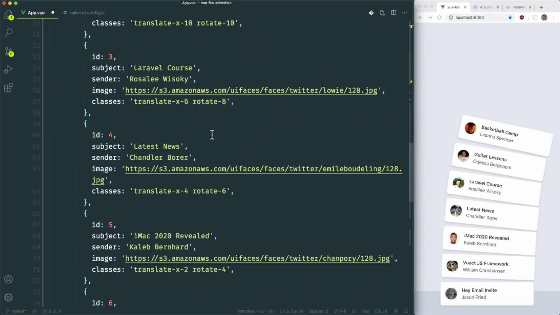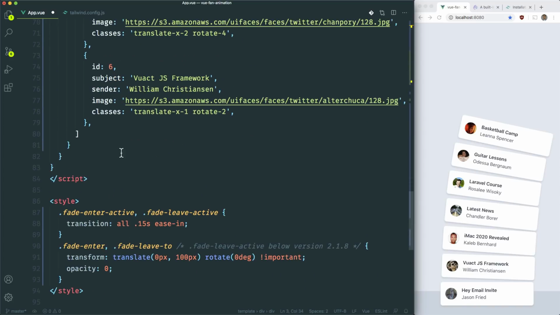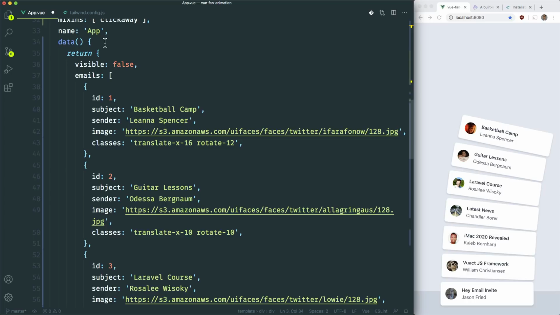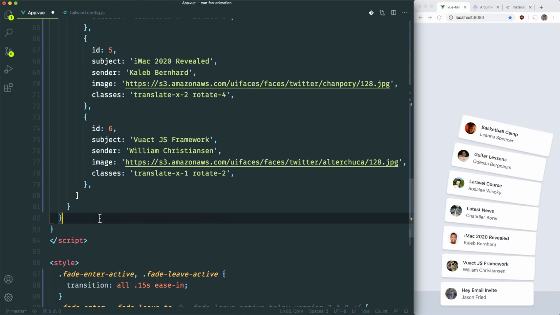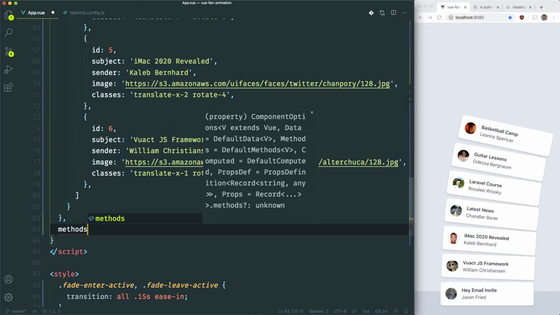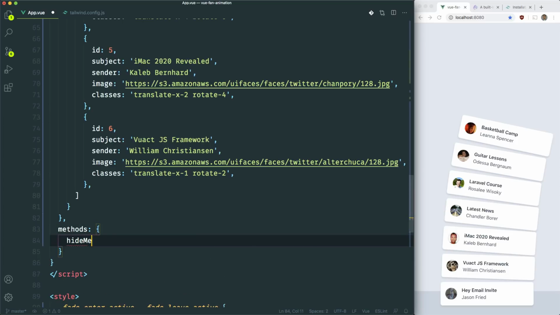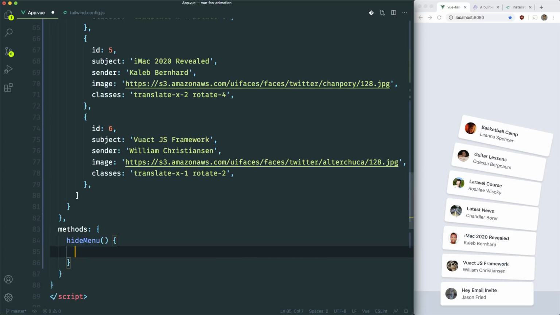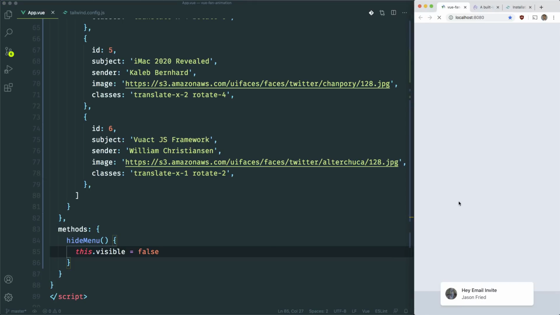And let's make a methods key after the data. Methods, hideMenu, this.visible equals false. Okay, let's see if this works. Refresh, click off of it, and it works. Cool.